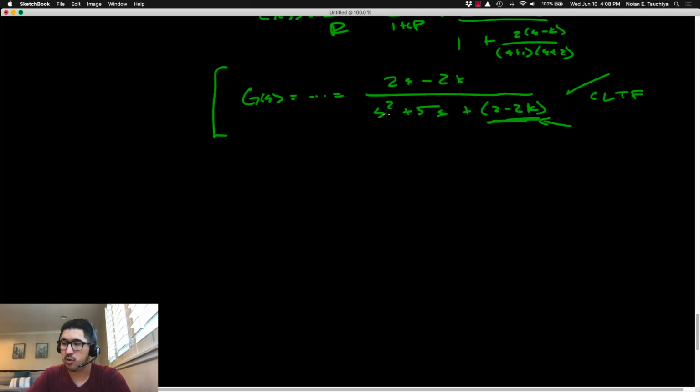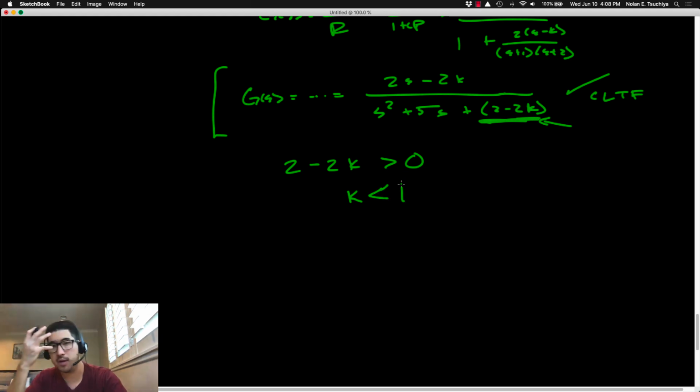This is a second order closed loop transfer function, so there's no need to use the Routh test or anything like that, because the test for the necessary and sufficient case is for all of the coefficients of the denominator polynomial to be positive, right? So if I want to guarantee closed loop stability on this second order system, what I really need is to have 2 minus 2k greater than 0. And this places a constraint on k. This says that k needs to actually be less than 1.